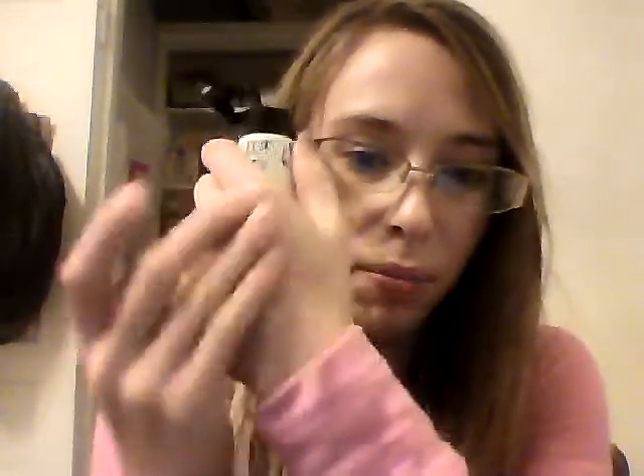My last one is my favorite — the Hard Candy Sheer Envy Primer. It's getting a little low but it has a squeeze top. It has more of a chunky consistency at first but blends out so nicely. On camera you can't really tell, but other reviewers note it has a very slight blue-purple tint, which is meant for diffusing light to make your face look a tiny bit brighter and even out your skin tone, especially under fluorescent lights.